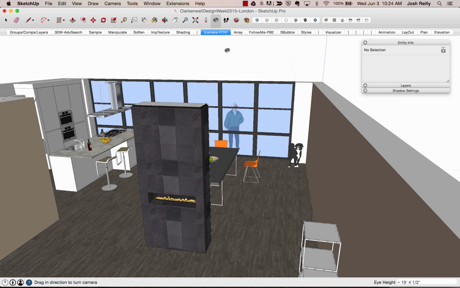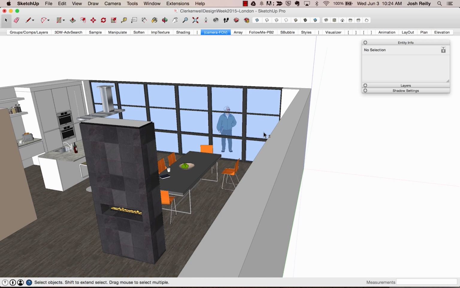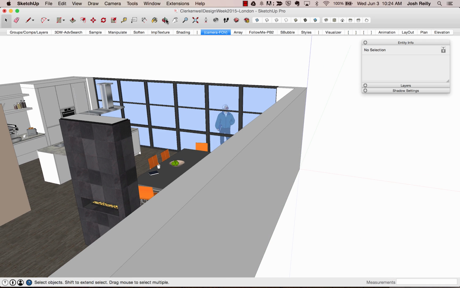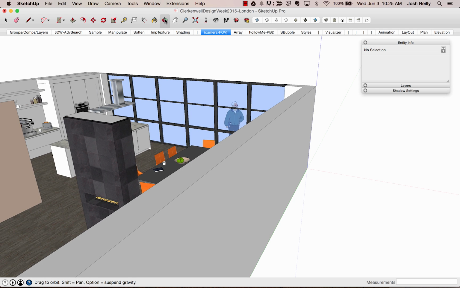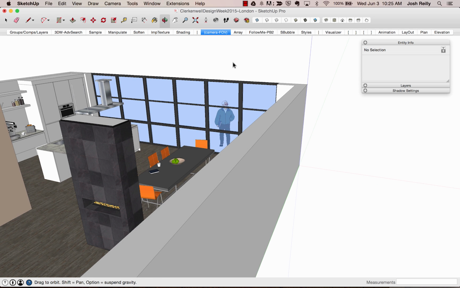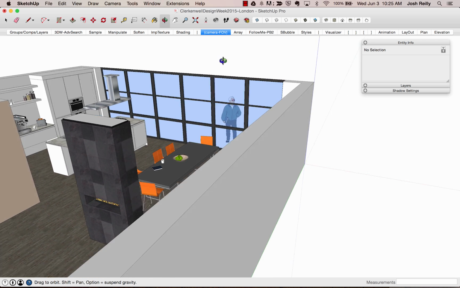So really get good at using these tools. And speaking of that, I do want to mention that you should be using a mouse with SketchUp. For example, you've got these tools up here, the orbit tool is here, but you never saw me go to that tool because I'm using a mouse. It's a basic 3-button mouse with a middle scroll wheel button. If I depress that middle scroll wheel button, it activates that orbit tool.